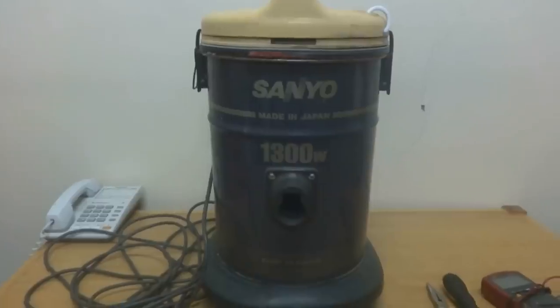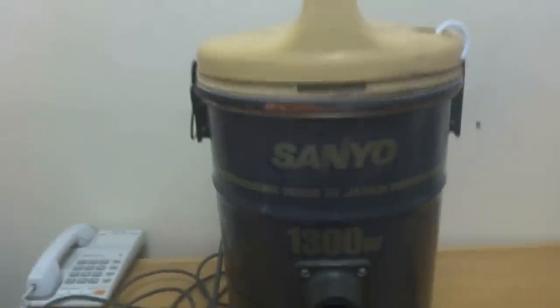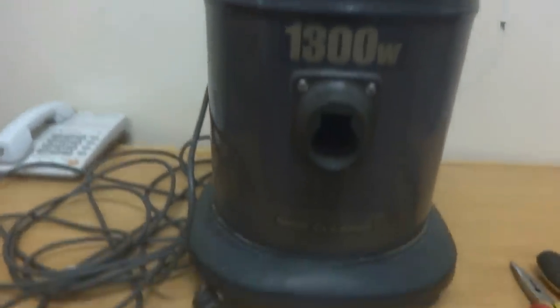Today I am working on a vacuum cleaner - this is for floor vacuum cleaning and it went bad during its function, it's not working. I will show you how to troubleshoot it and how to repair it. This will be a step-by-step video on how to use tools like a multimeter for troubleshooting and to dismantle this device. Here with me you see the Sonio 1300-watt vacuum cleaner, which is used to vacuum clean the carpets and floors.